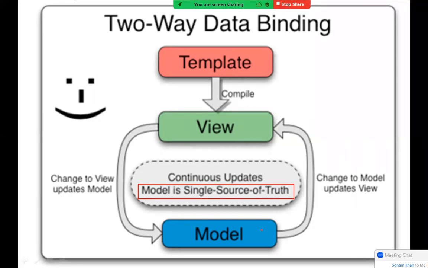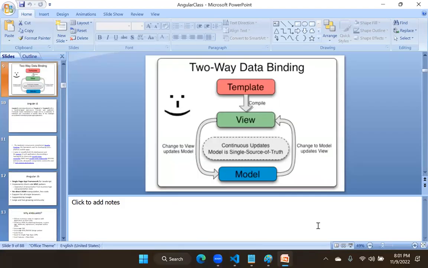Remember, this is not present in many advanced technologies, including React.js. React.js is a competitor for Angular in various ways, but React.js doesn't have two-way binding. React.js supports only one-way binding. Angular supports two-way binding. Then if React is not supporting two-way binding, how do they manage it? Manually, they have to write logic.